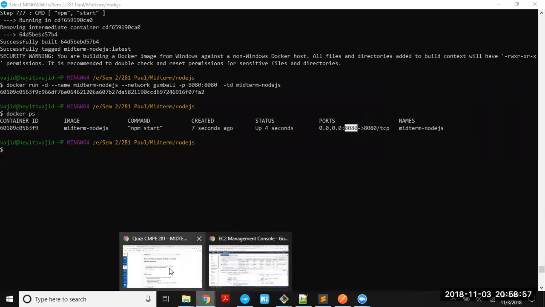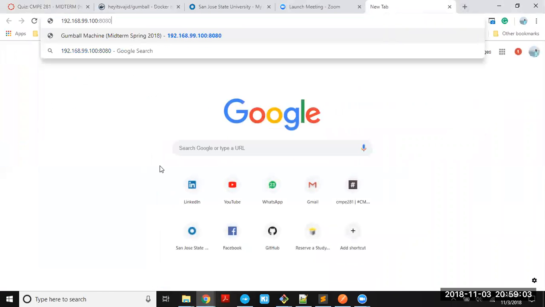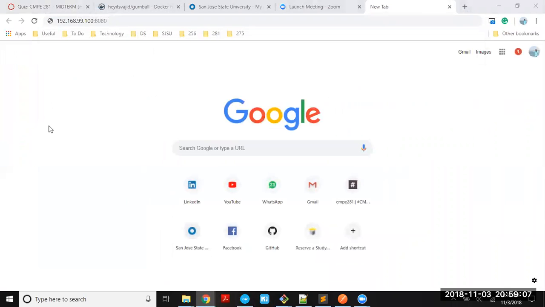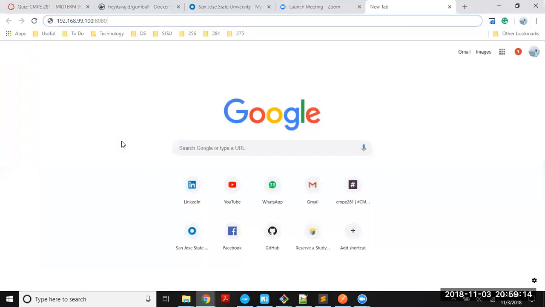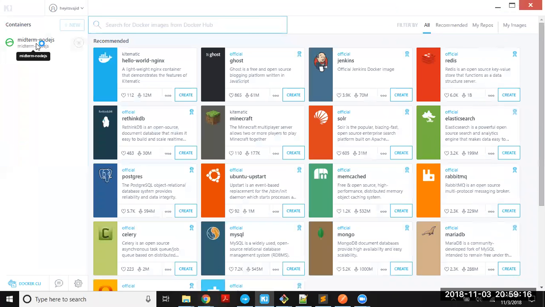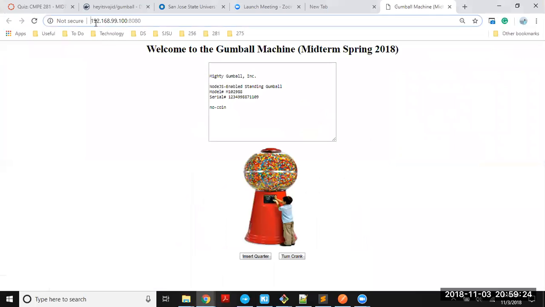So I'll go to check on my local browser. And as I'm using my Windows PC, localhost won't work, so I got this IP address for accessing this server, and I use this IP address instead of localhost. And if you can see in Kitematic, the image is running, and in terms of web preview, if we go to this part, then I am getting 192.168.